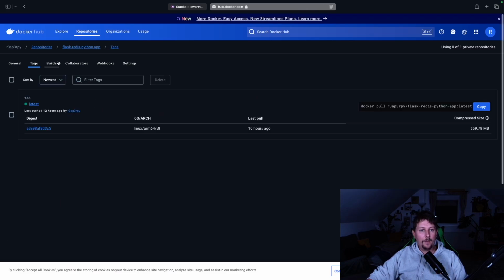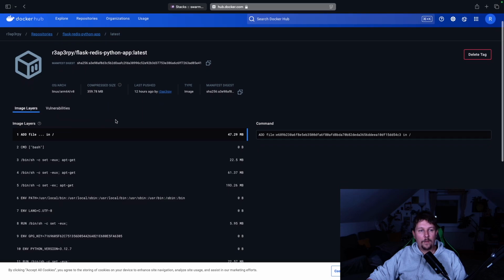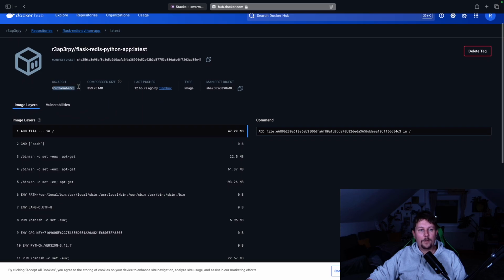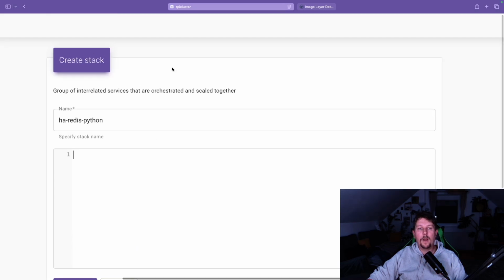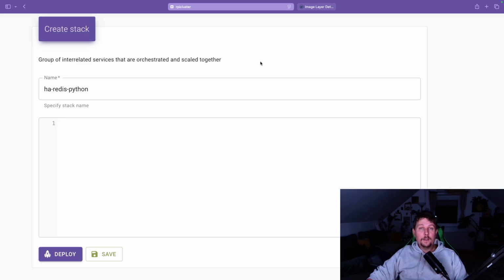And basically, this one is going to be a Linux ARM64 v8 image, which is supposed to run on my Swarmpit or Docker Swarm cluster. It is important to note because otherwise it would be hard to run any kind of image which is of different architecture. So the version is going to be version 3, and the services.